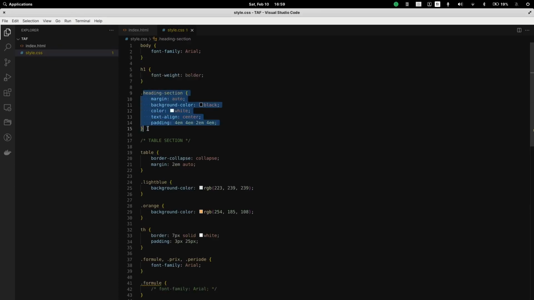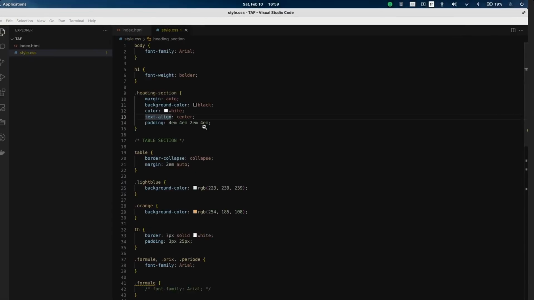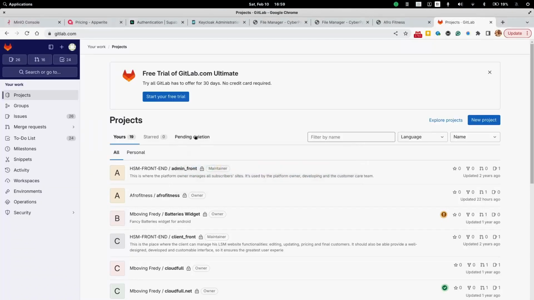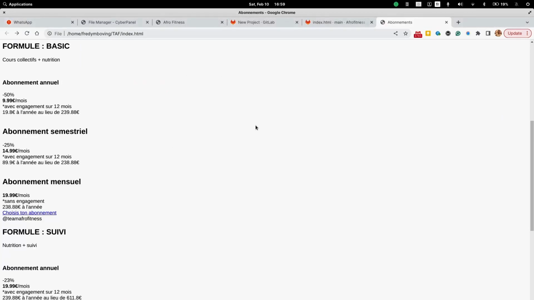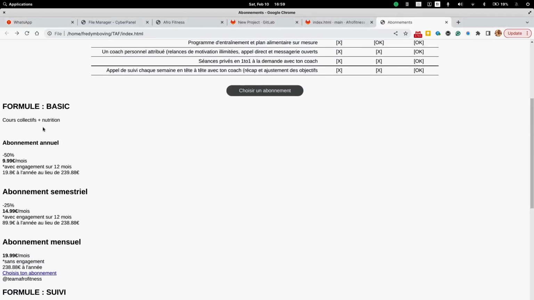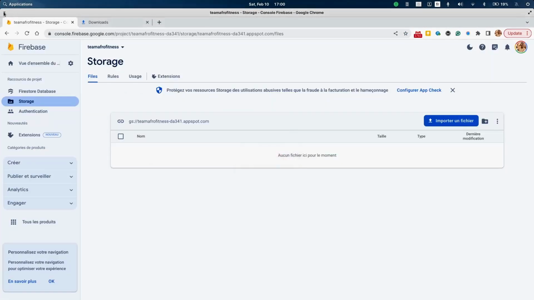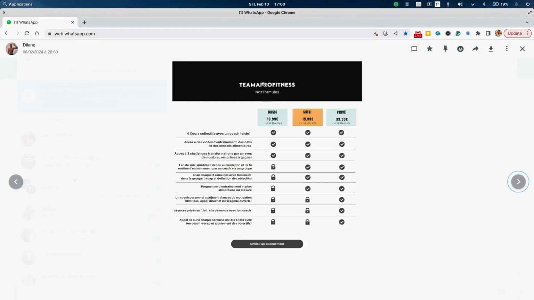So I can simply call this part the heading section 2, which is this. I can simply call this a heading section 2, so it will have the same characteristics as this one. Let me do that.